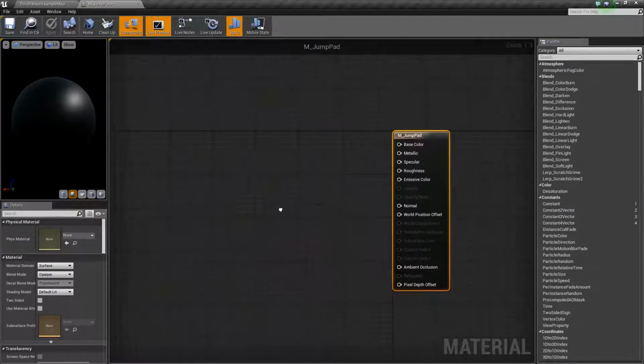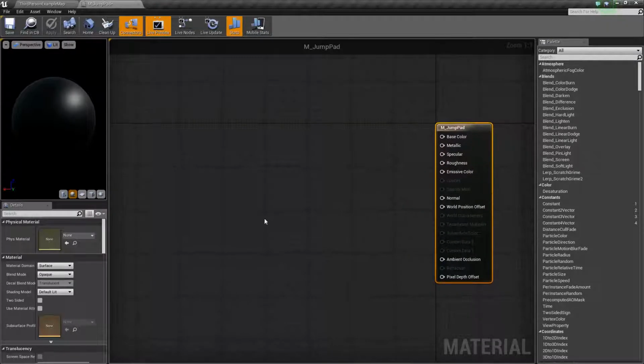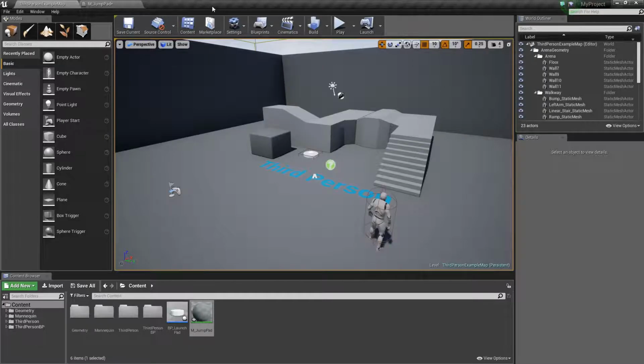What we have here is a node-based editor, just like the Blueprint editor, that we can use for materials. Now this is crazy daunting to look at at first, so just ignore everything. We're going to leave it just like this for the moment, and we're going to go ahead and import that texture I told you a minute ago to grab.